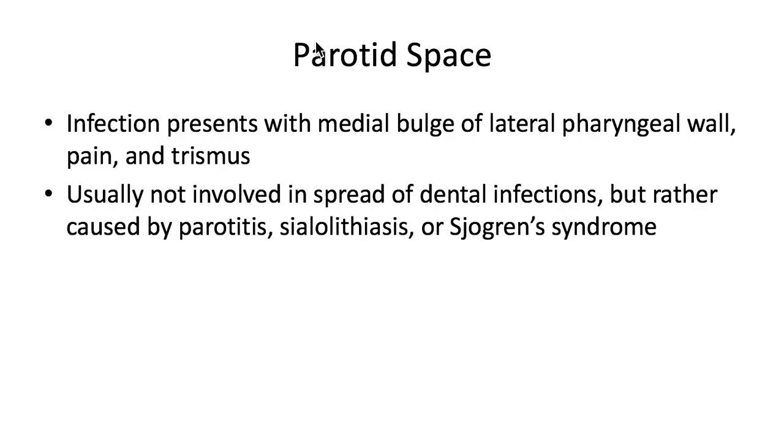And the last one I wanted to talk about is the parotid space. I haven't really seen this one come up on board exams too often. Infection here presents with medial bulge of the lateral pharyngeal wall, pain, and that lockjaw. It's usually not involved in the spread of dental infections, so usually not an odontogenic origin here, but it's rather caused by a parotitis, sialolithiasis, or Sjogren's syndrome. So it's usually non-odontogenic in origin.